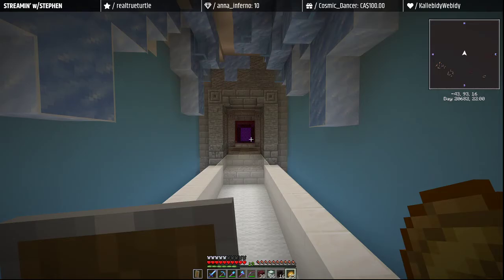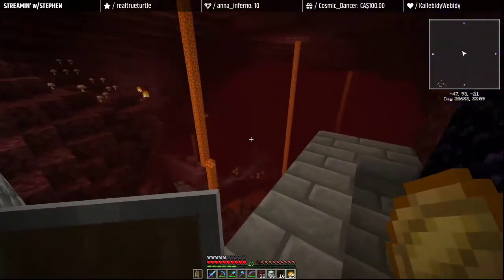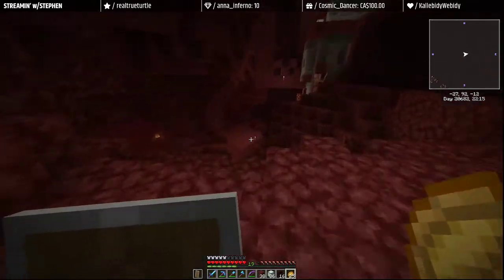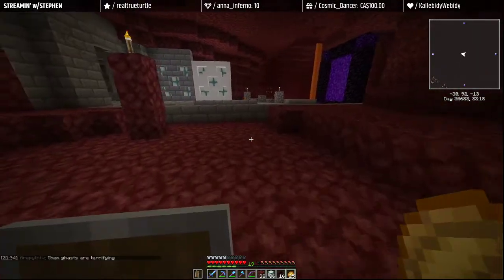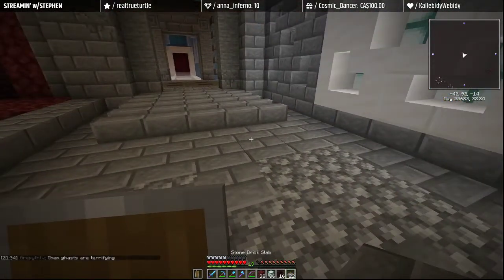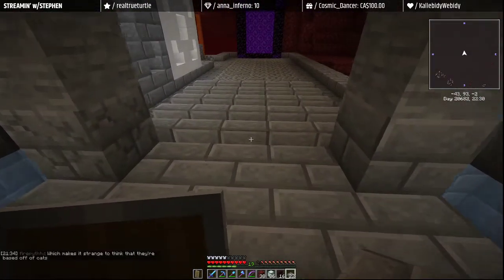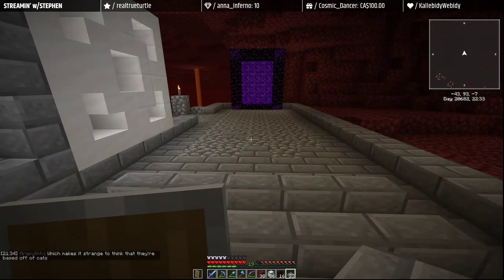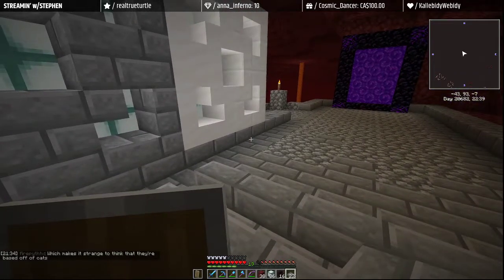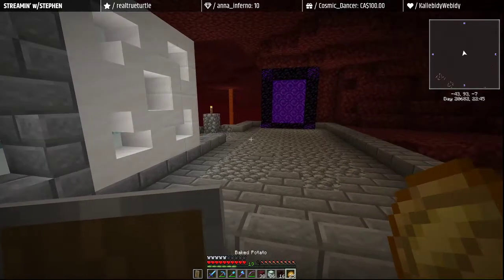Work on my ghast impression. I just want to get rid of it if it's nearby, because it's, yeah, exactly, terrifying. I do not like the noise. Strange to think that they're based off. I know, that's actually funny that you say that. I would never have guessed, I should say.